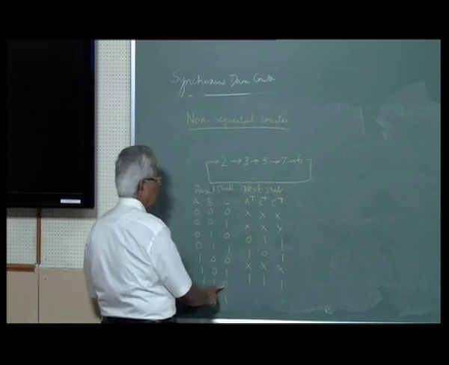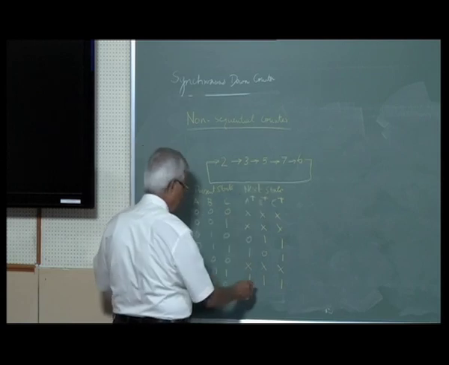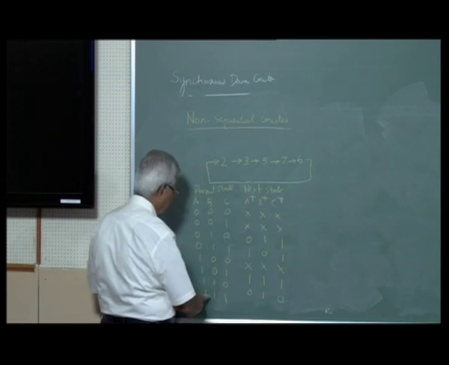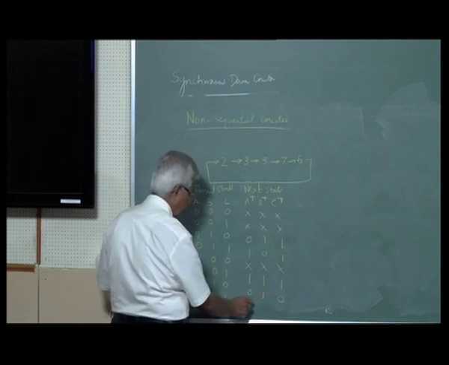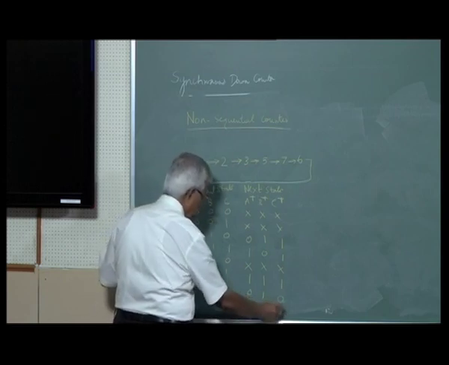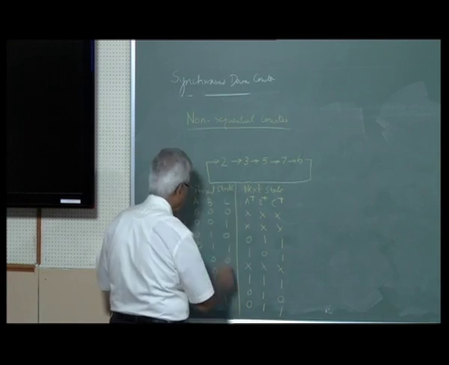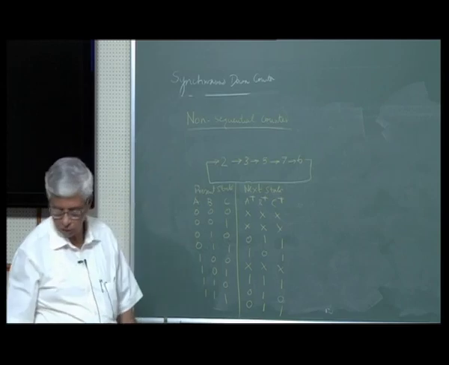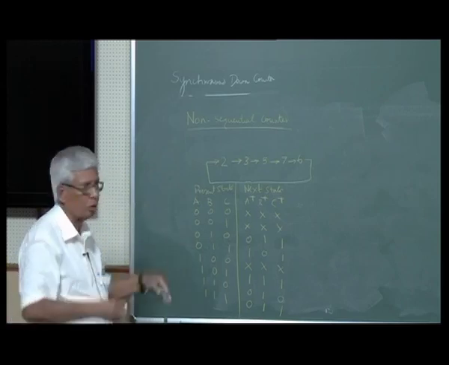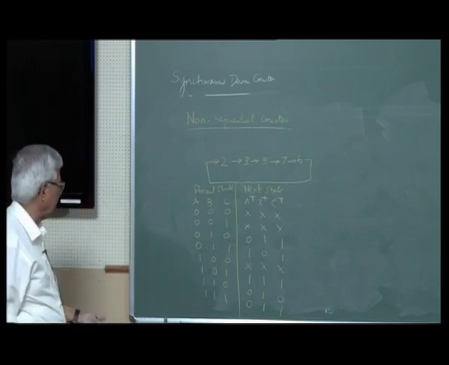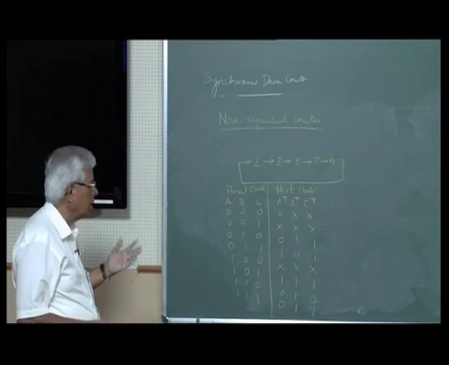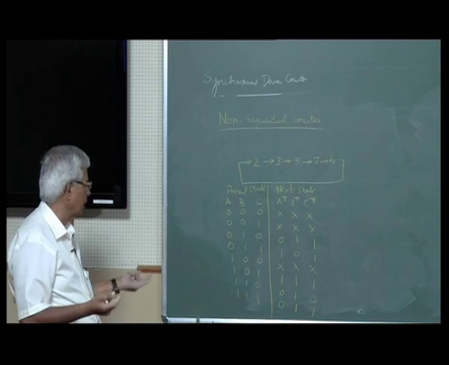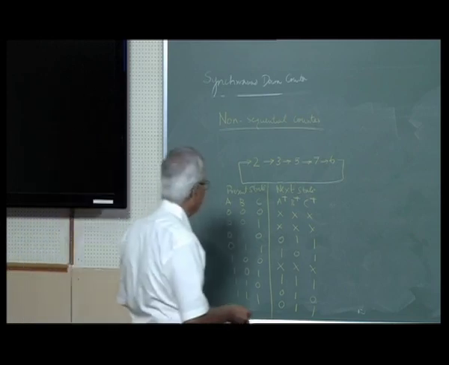Present state 1 1 0 will produce a next state of 0 1 0. Present state 1 1 1 will produce a next state of 0 1 1. So, these are the next states corresponding to each present state. Now, because we are going to use Karnaugh maps and simplify them, it does not matter at all. We know the behavior of D flip flop, we know the behavior of JK flip flop, you can use any flip flop. I will use D flip flop to make it simple.